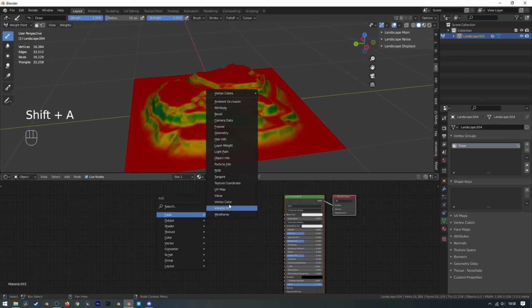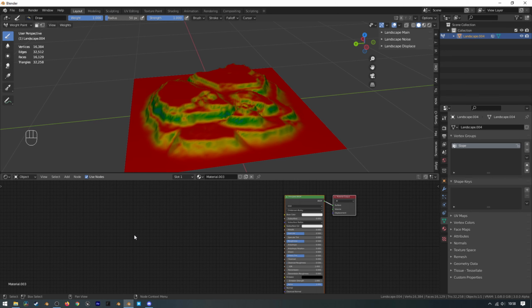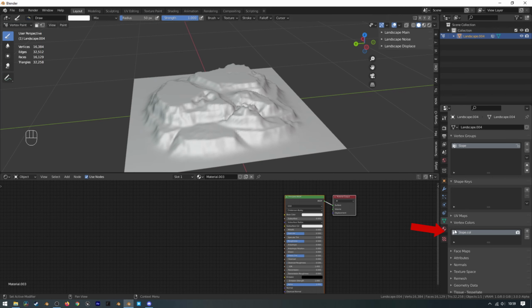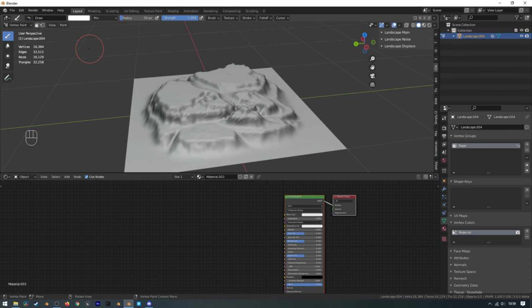However, there is no vertex group node for us to use this as a mask to control the textures, so what we need is a vertex color. So if you go down to vertex color, name it the same as the vertex group. Then you're going to want to go to vertex paint. Make sure you have the vertex color group selected. Go to paint and hit vertex color from weight. Now you can see this has generated the same map as a vertex color.